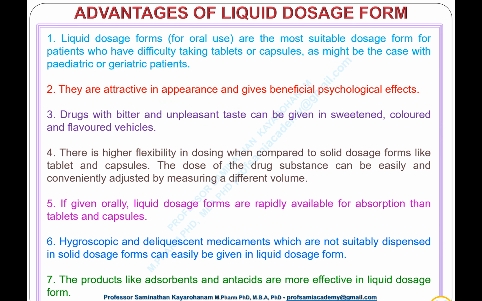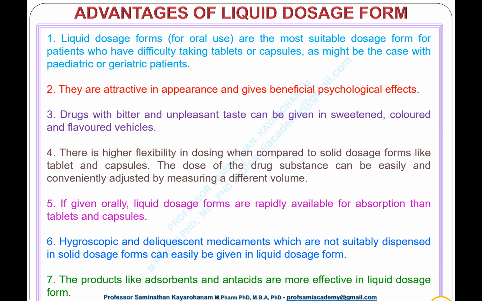Next slide. Advantages of liquid dosage form. 1. Liquid dosage forms, for oral use, are the most suitable dosage form for patients who have difficulty taking tablets or capsules, as might be the case with pediatric or geriatric patients. 2. They are attractive in appearance and give beneficial psychological effects. 3. Drugs with bitter and unpleasant tastes can be given in sweetened, colored and flavored vehicles.